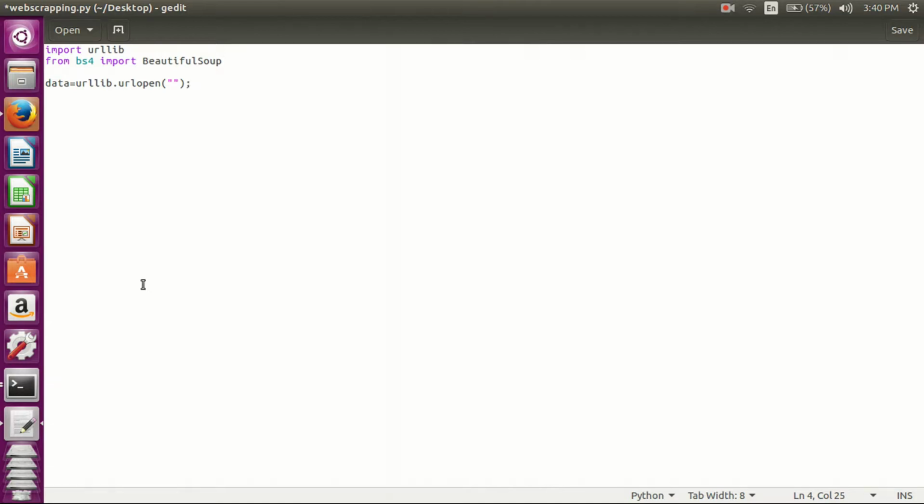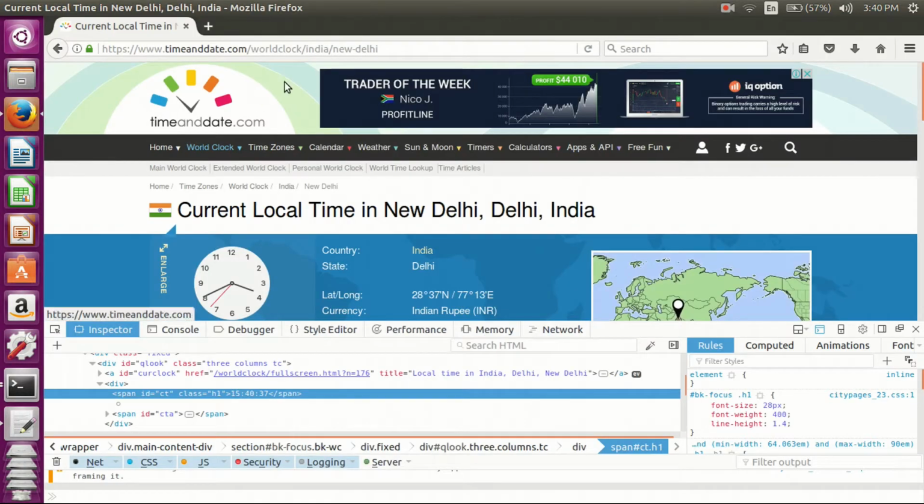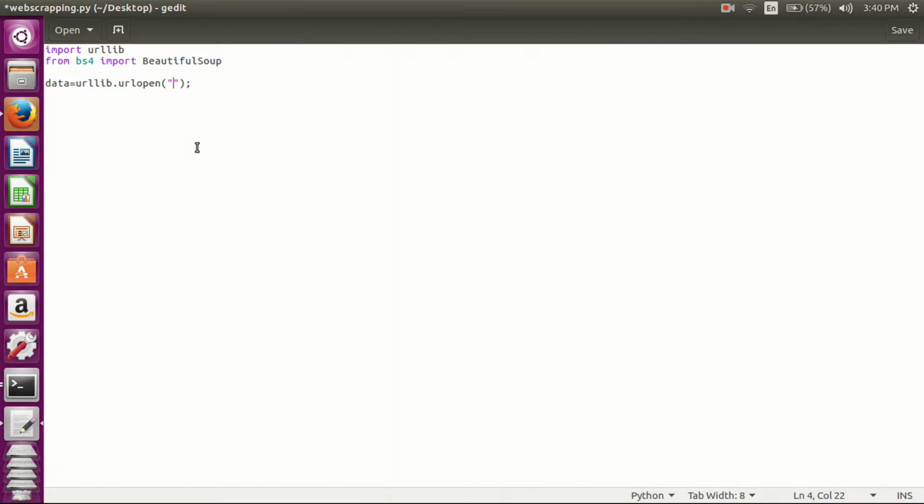So you need to go to the web browser and copy this web address, go to your Python program and paste it over here. It's all done for urllib.